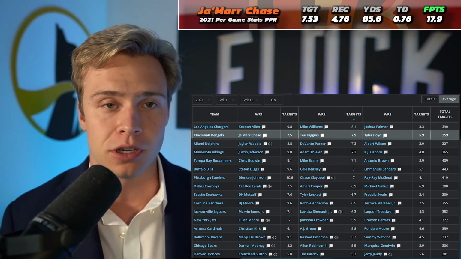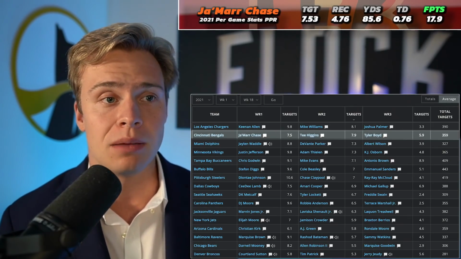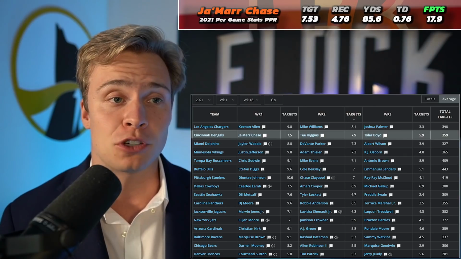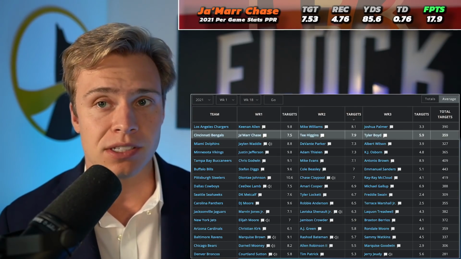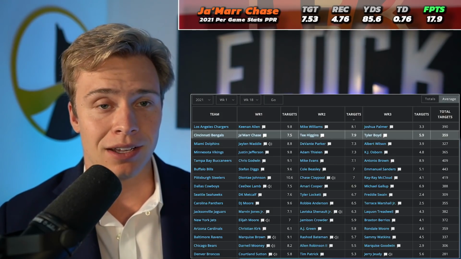Because if we go through and look at this, while yes, T. Higgins had a higher target share on a per game basis, T. Higgins actually accounted for 23.6% of this team's target share compared to Ja'Marr Chase at 22%. And Ja'Marr Chase had a significantly higher touchdown rate. Chase's touchdown rate was at 10.15 compared to T. Higgins at 5.45. So I think you will have these touchdown rates coming to meet in the middle, possibly around 7 to 8% in the Cincinnati Bengals offense.